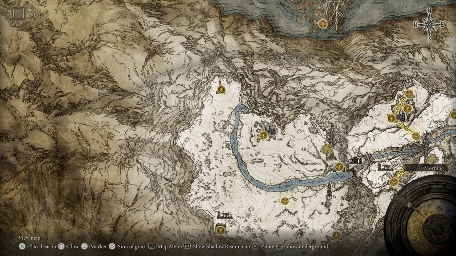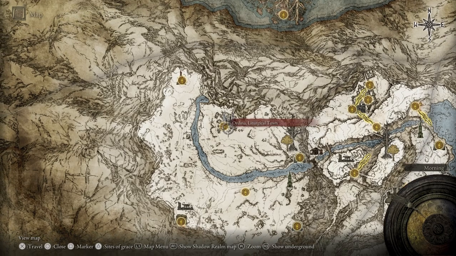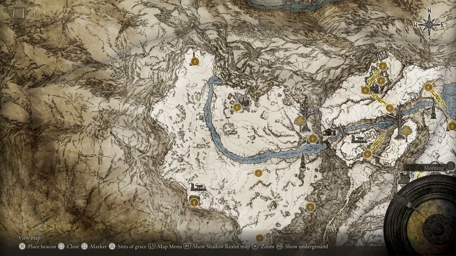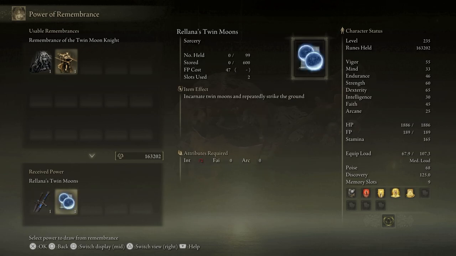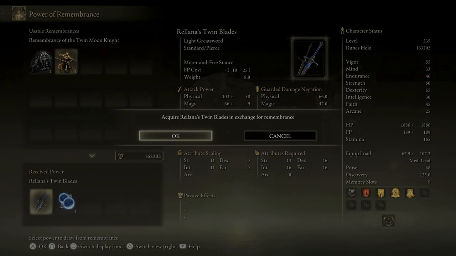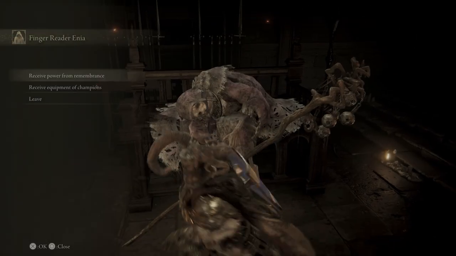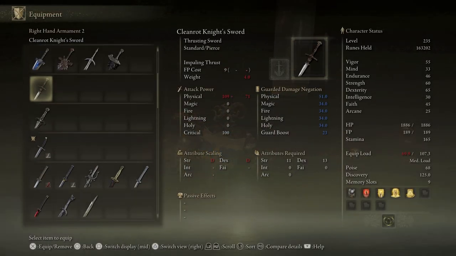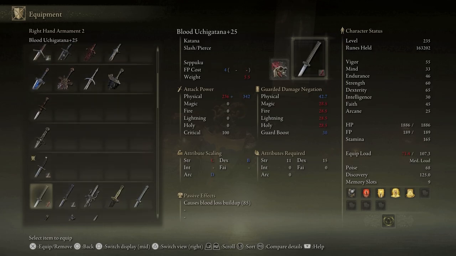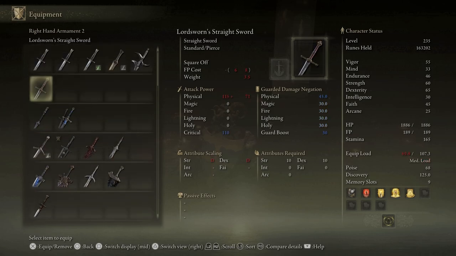I remember there's one around here, a mausoleum, but have I used it? Is it here? I remember there's one here that shoots stuff. Okay. Physical, magic and fire. I'm gonna pick this one. Where are you? Oh, there it is.